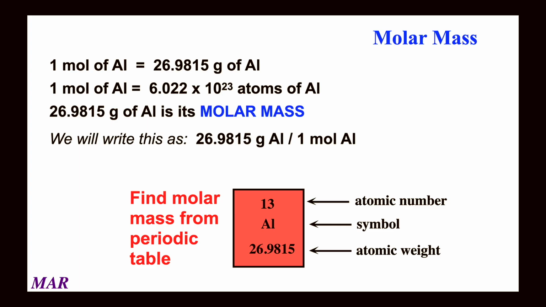I couldn't even wait until this slide. I gave it away. That number on the periodic table, the atomic weight we saw in an earlier chapter, represented the average mass of one atom. So one average aluminum atom would be 26.9815 AMUs. But there's a second reason for it. All of those numbers have been calibrated so that they also are the molar mass of those elements. So 26.9815 also represents the grams of aluminum in a mole of aluminum, and it does take into account all the isotopes of aluminum, which is really cool.